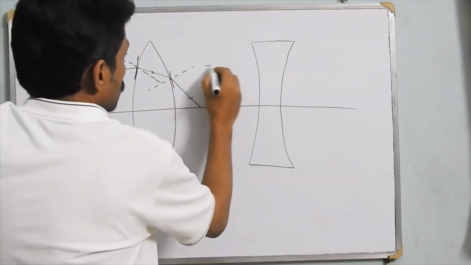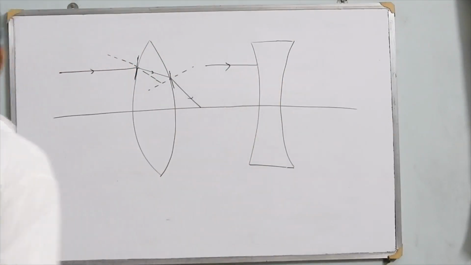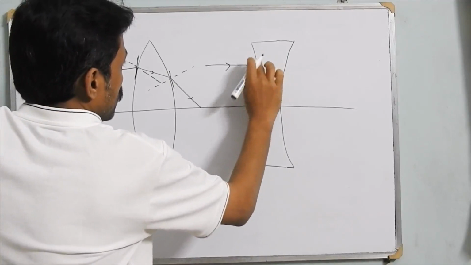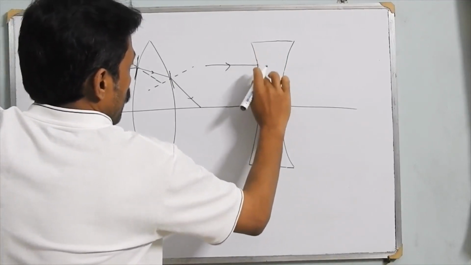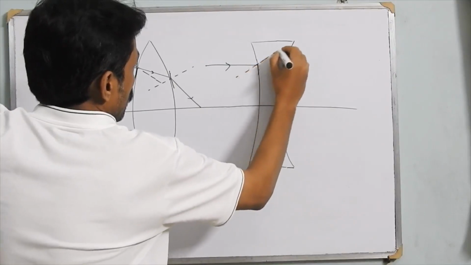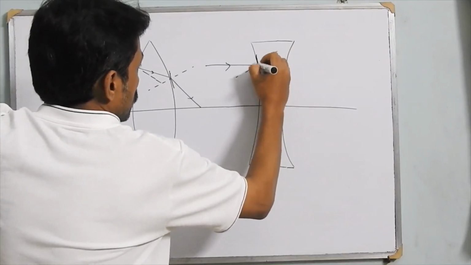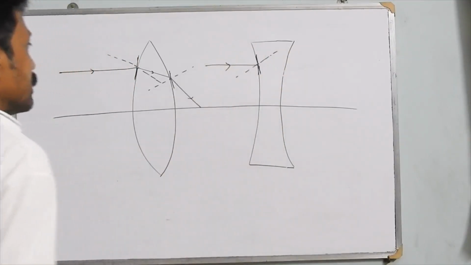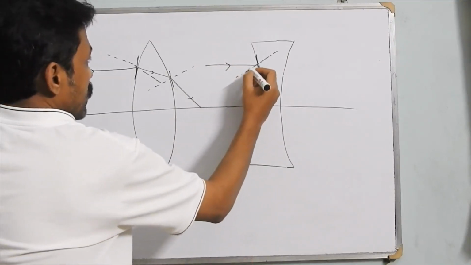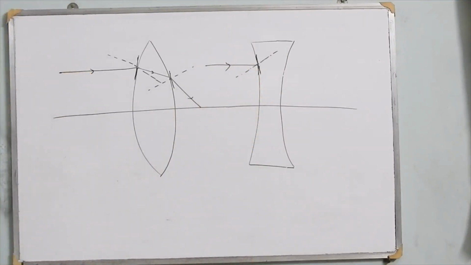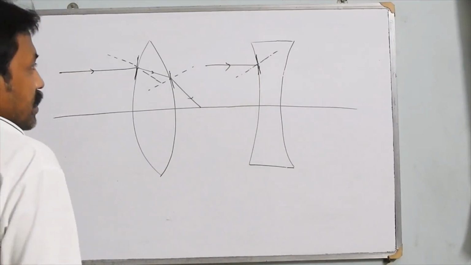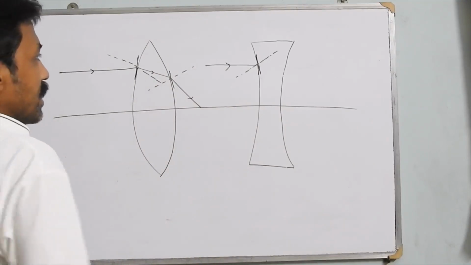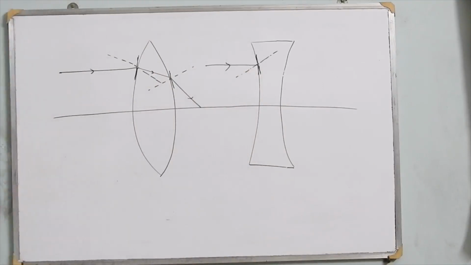So suppose you consider a ray, I am considering a parallel ray, you can consider any ray. If you draw a tangent at this point of incidence on the curved surface, and then draw a normal. While drawing ray diagrams, it is not necessary to draw the tangent, but for demonstration I am saying that whenever we draw a perpendicular to a curved surface, we essentially draw that perpendicular on the tangent at the given point.